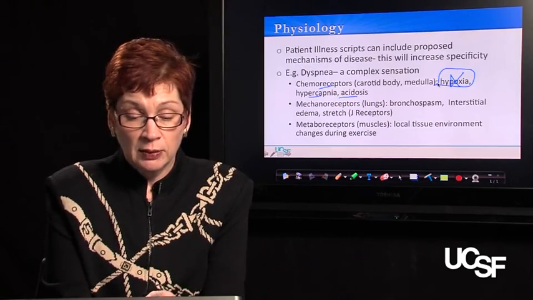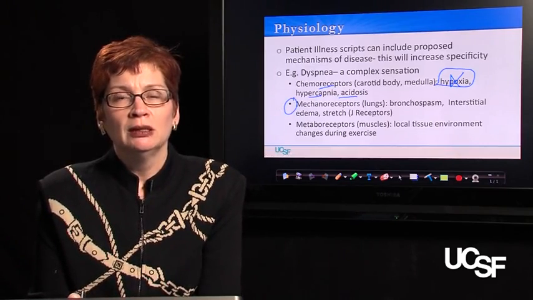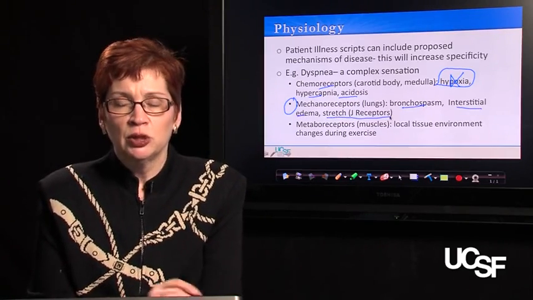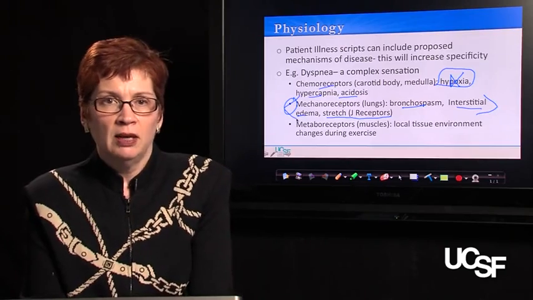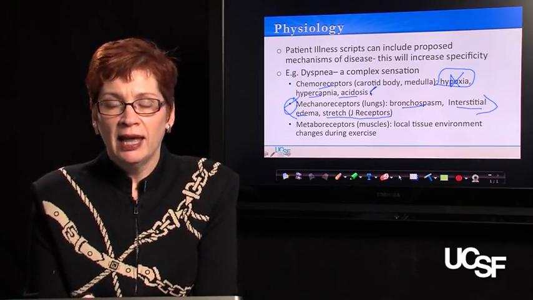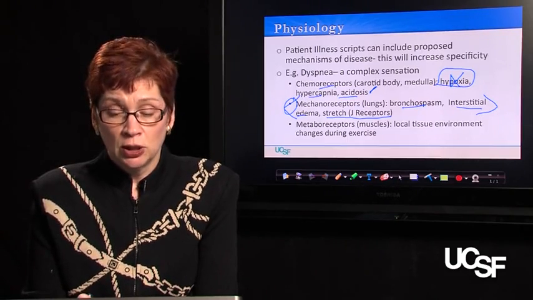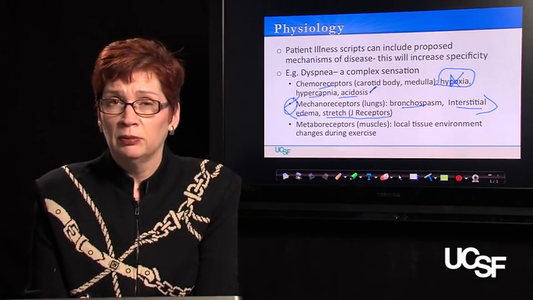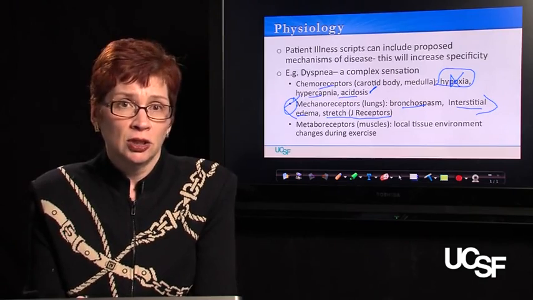But it does also respond to mechanoreceptors in the lungs, which can be related to abnormal problems with lung inflation, either bronchospasm, interstitial edema, or problems with stress receptors. So this is beginning to make us think that maybe the problem that Mrs. Garcia has is not one of hypoxia or metabolic issues, but one of a mechanical problem that's interfering with her ability to inflate, expand, or stretch her lungs. And so that would be compatible with our physical exam finding of probably a pleural effusion as opposed to diffuse interstitial lung disease that's interfering with oxygenation.